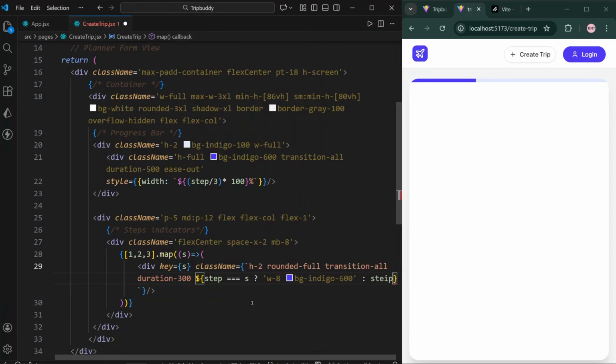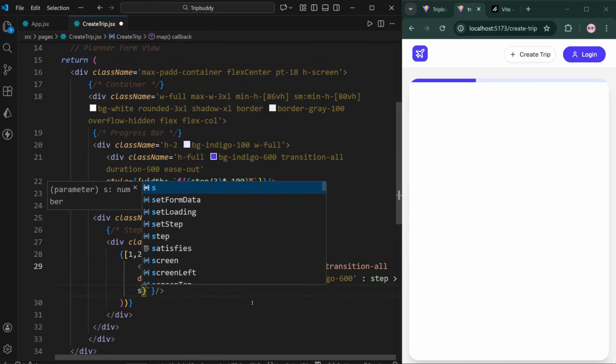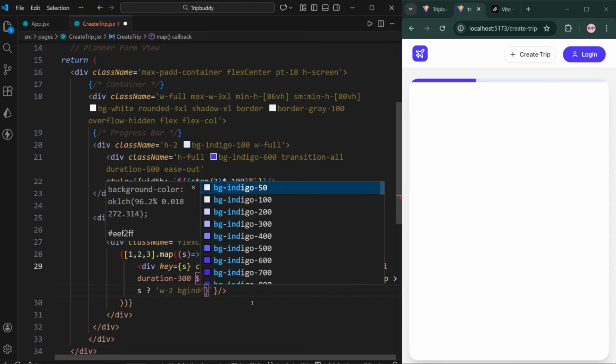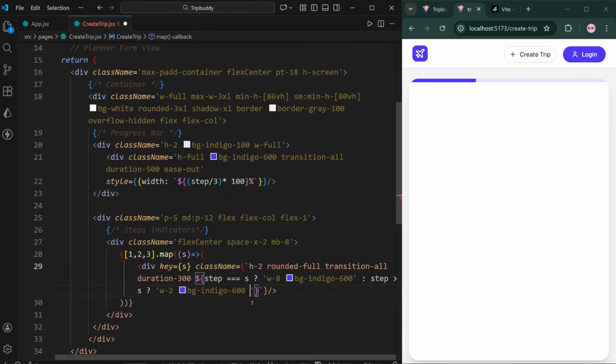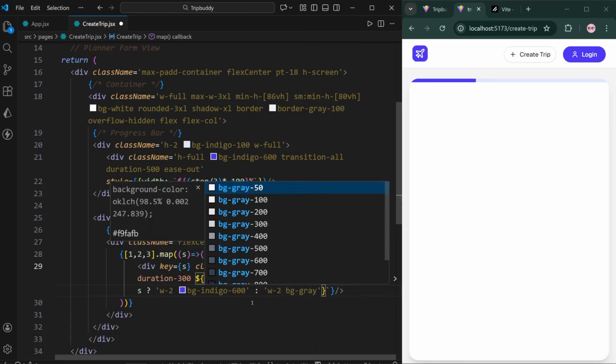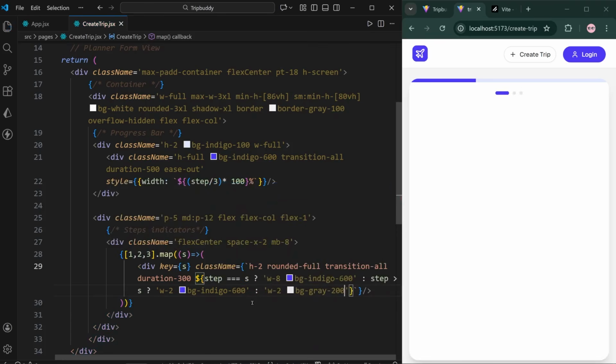Otherwise, if step is greater than current step, then it will be width 2, background indigo 600. Otherwise, width will be 2 and background will be gray 200. Okay, perfect.